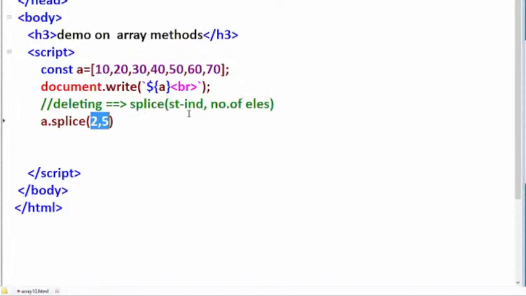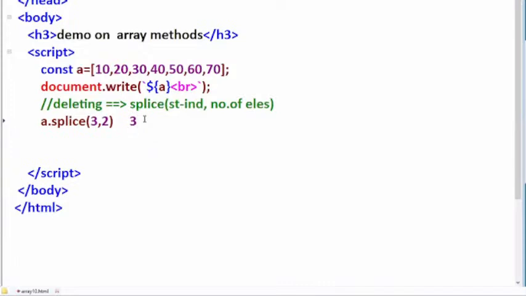Now if I write 0 comma 1, no problem. It deletes the 0th element, the first element. Deletion starts from 0. How many elements do you want to delete, sir? Only one element. So only 10 is deleted. Next, we can write 3 comma 2, sir. Deletion starts from the third index.